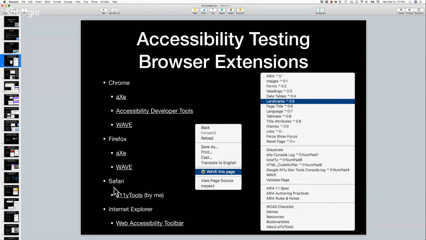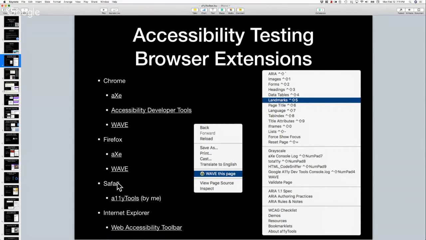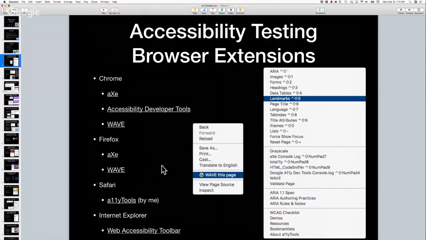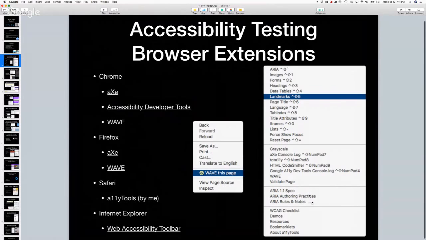And on the Safari side, there's not really many choices at all, or there's no accessibility extensions at all until I made one called Ally Tools. So that one, I have a screenshot here where it's a collection of my JavaScript bookmarklets that are in an extension so that I can run them on sometimes more secure sites and also just have faster access to them because I have this on the right-click menu. And then I also bundled in other tools like Axe is built in to the console output. And Totally is another tool I like a lot. It's a bookmarklet HTML code sniffer I use all the time as well.